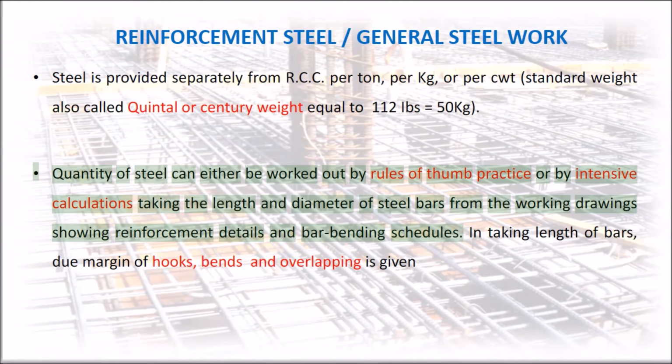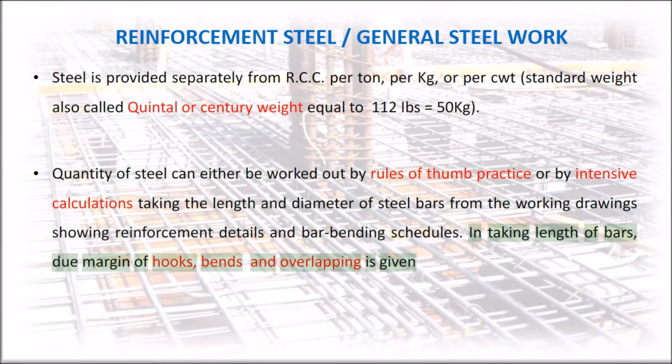Quantity of steel can either be worked out by rules of thumb practice or by intensive calculations taking the length and diameter of steel bars from the working drawings showing reinforcement details and bar bending schedules. In taking length of bars, due margin of hooks, bends and overlapping is given.